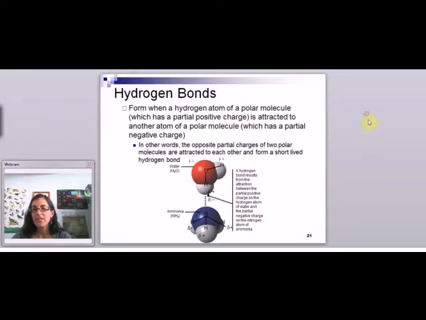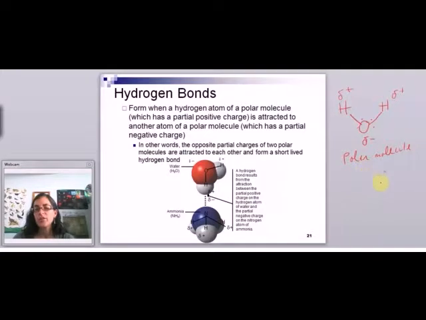So remember earlier I said that, hold on, let me get my pen here. Water, for example, is formed by polar covalent bonds, and the electrons are shared unequally because oxygen is an electron bully. Because oxygen pulls electrons close to itself, it ends up with a partial negative charge. Hydrogen is getting the electrons pulled away from it, so it ends up with a partial positive charge. And so this is a polar molecule because it has polar covalent bonds. It has these partial charges on either side of the bond.